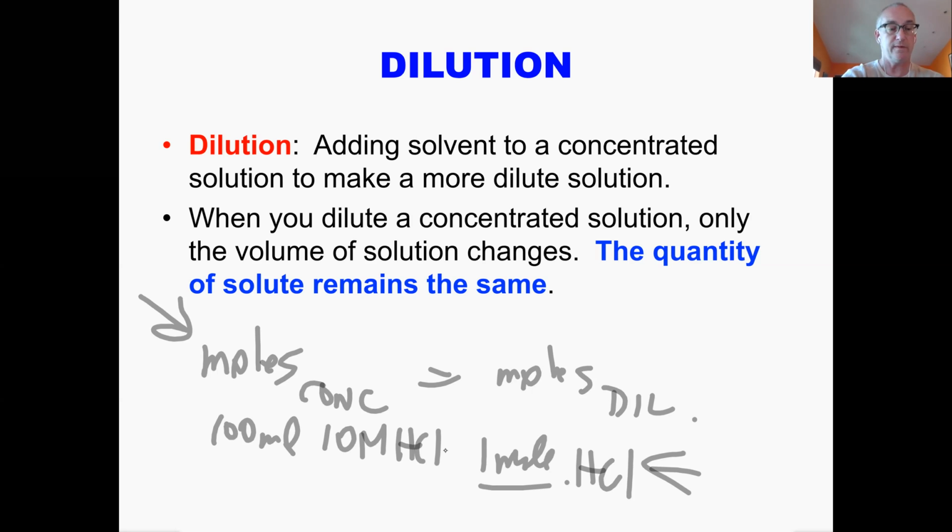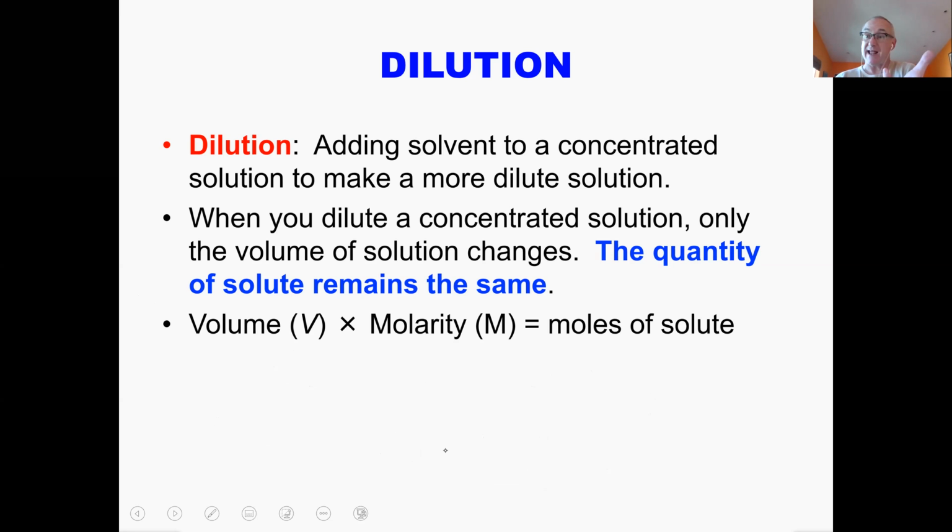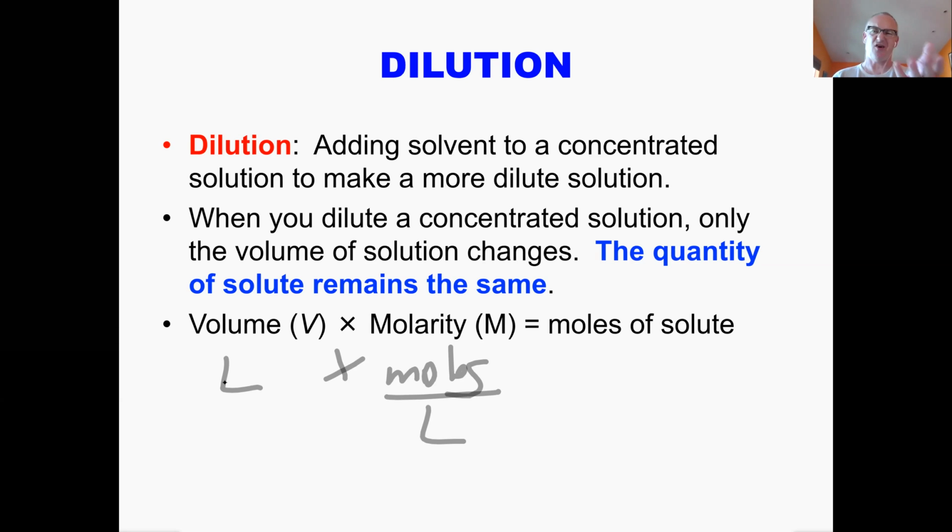And so we know that, how do we calculate moles? Well, it's volume times concentration. We've been dealing with that forever, right? This is in liters, and this is in moles per liter. That is why chemists always use molarity. Well, not always, but like 99% of the time, we use molarity because that way we can figure out moles exceedingly fast. Just boom, we just multiply volume by concentration and we're done because that will give you moles, okay?